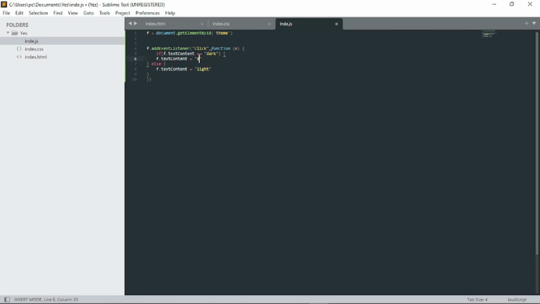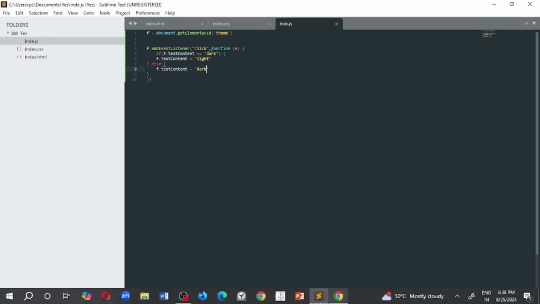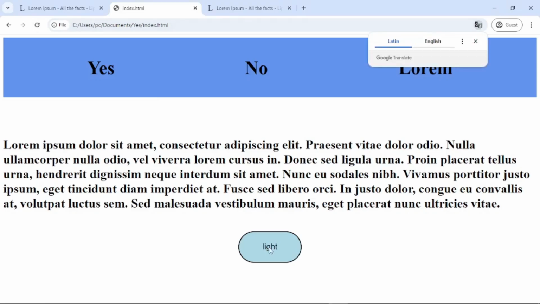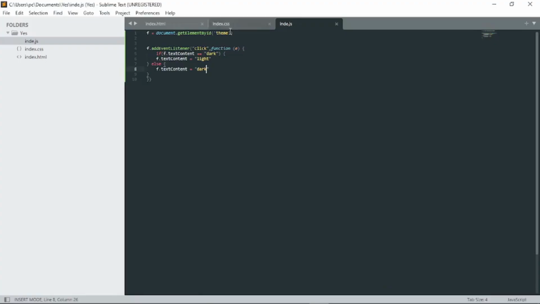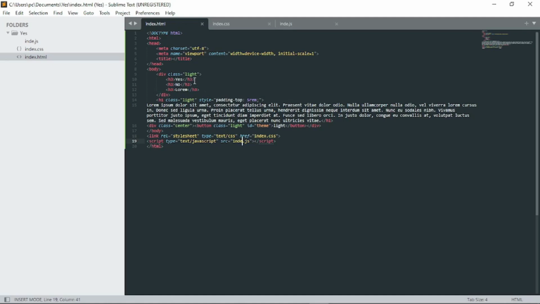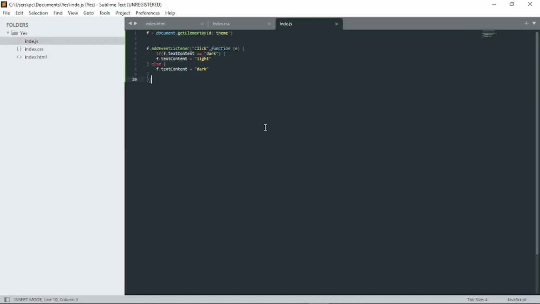If this is dark, then set it to light, and if it is light, then set it to dark. It's pretty toggleable.